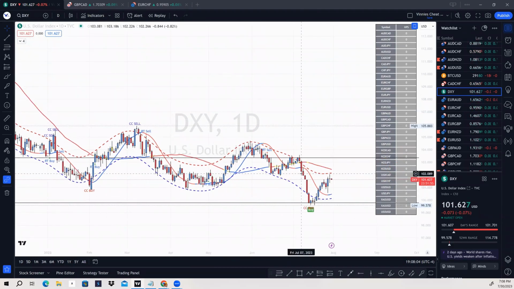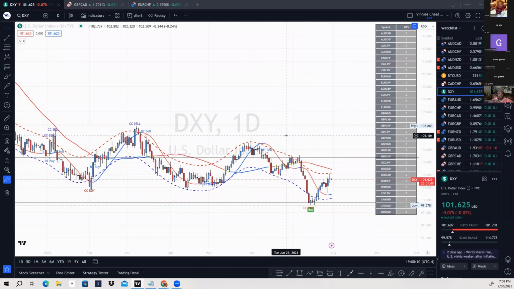So the only time we are looking to take buy or sell trades is when price goes outside of the band. That's when an extreme happens in the market, and then price usually reverses once we have those. So let's take a look at a couple of pairs that I wanted to go over that we can look forward to trading this week.